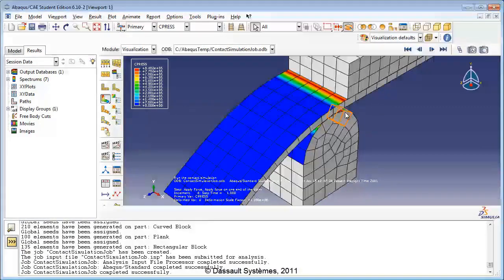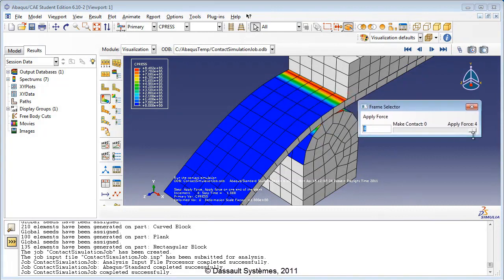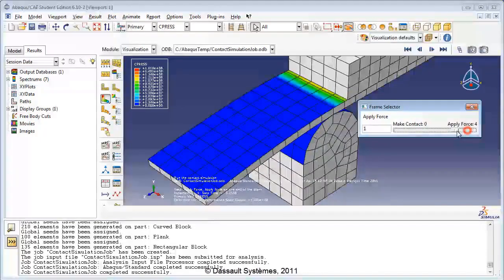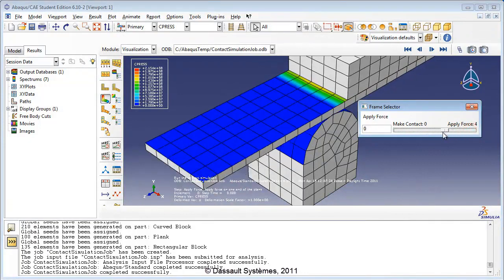Since we made a special step, make contact, just to establish contact, let's make sure that contact did actually occur in that step. Bring up the frame selector tool. Move the slider to observe when contact pressures appear on the plank and curve block. It would appear that contact pressure is present on the plank in both the make contact step and the apply force step as expected.